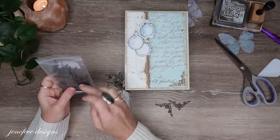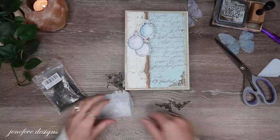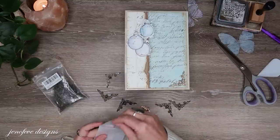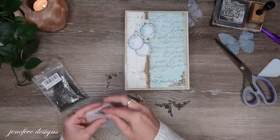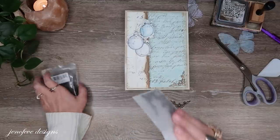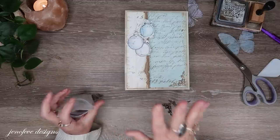Okay, so I have added these to my Amazon list. There's 48 pieces. I've been playing around. I did just some gesso ones, and that was too light. I did a variety of different things, so I'm going to show you what I think looks the best. Again, I've added these to my Amazon list. Everything that I use the best I can, I add to my Amazon list.